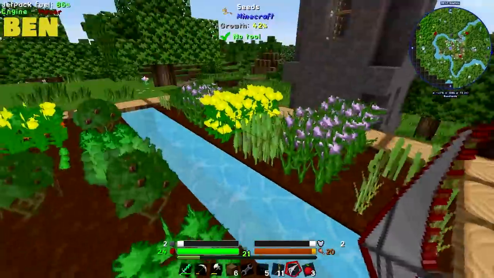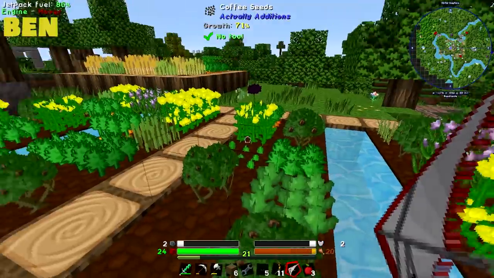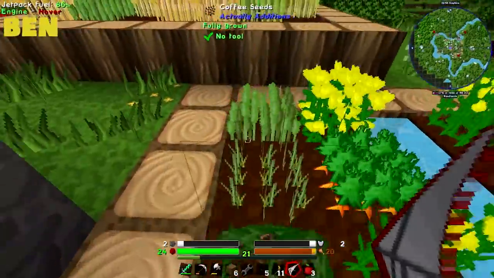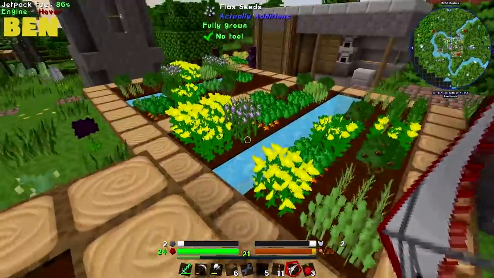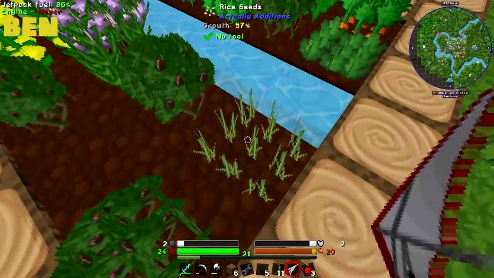Got them. What mod is it from? What mod, rice? Actually Additions. Perfect. Oh my god, there we go. Glorious bastard. See, I know what I'm doing. Yeah. Sometimes. Most times. Today. Do you need any other seeds while I'm here? They've got like a whole bunch of other things. No, just the rice. Just the rice.